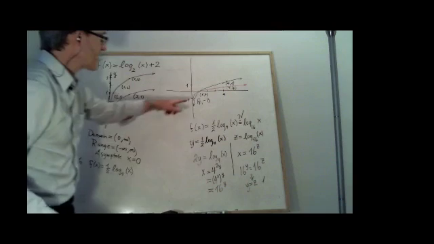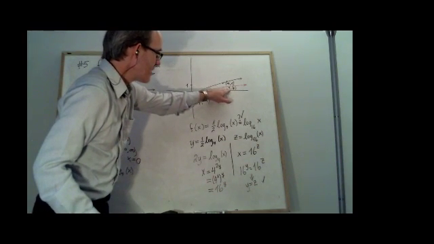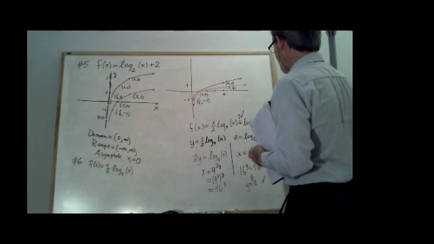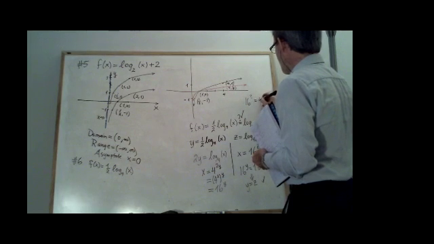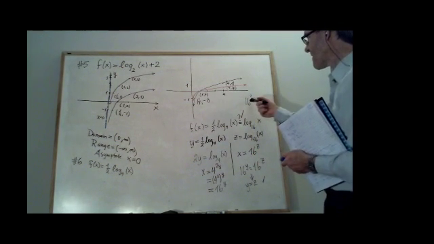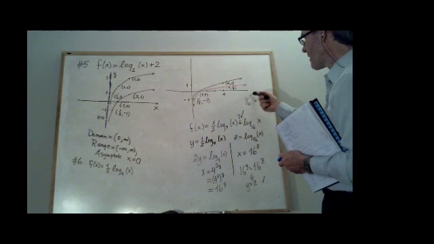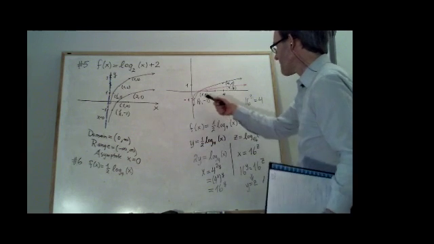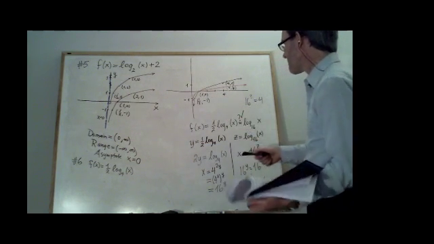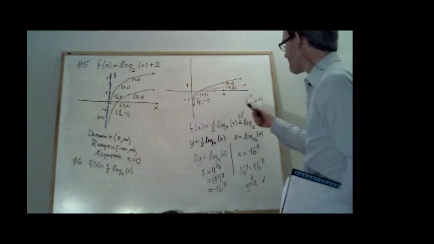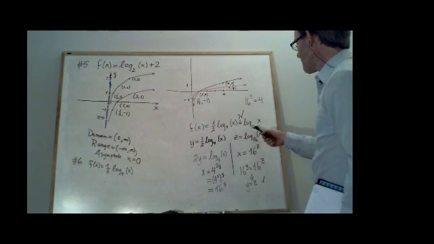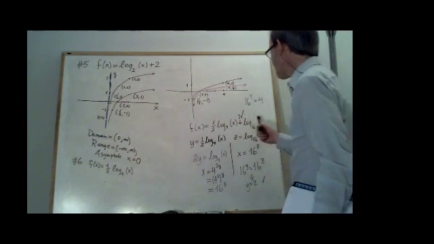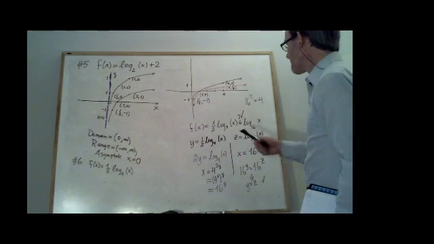And you can check the values individually too. If you plug in 4 here, 16 raised to what power gives you 4? You have to take the square root of 16, which is a power of 1/2, and that's the correct answer there. Same for this: 16 raised to what power gives you 1, and the answer is 0, so that's fine. Same as what you get over here.